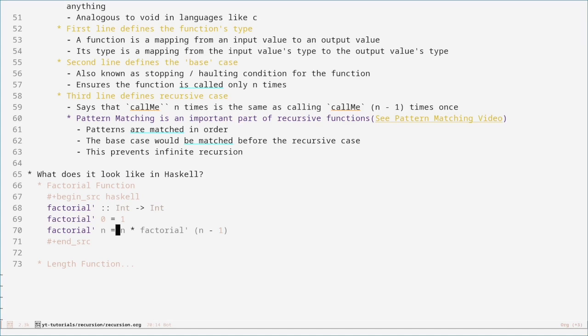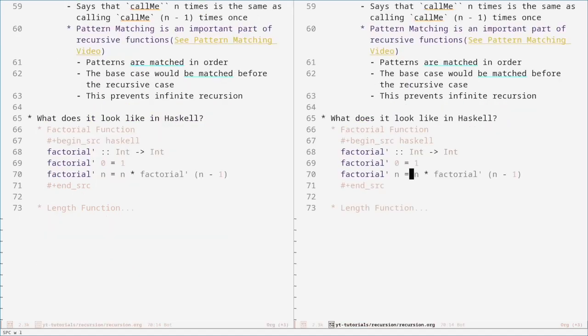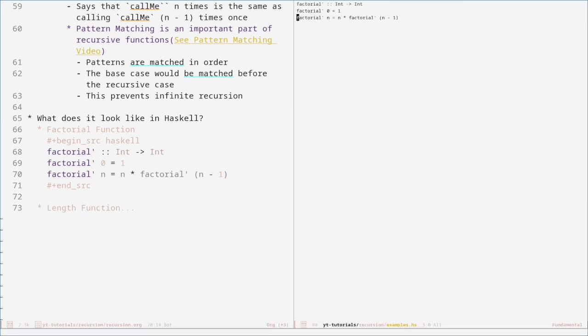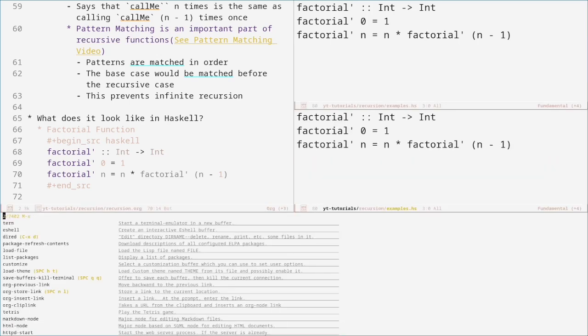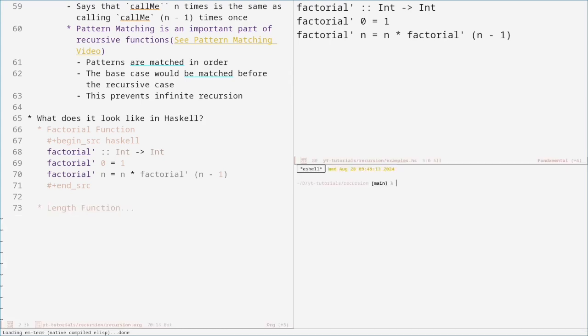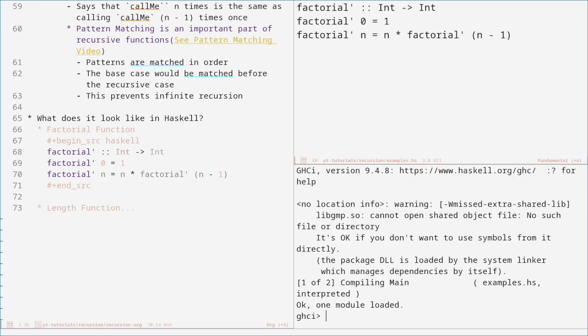Factorial of n is just the same as n times factorial of n minus 1. So 5 factorial is 5 times 4 factorial, right? And I can run this, if you just give me a second. So here's the example, right? And if I just show you this. Fab, okay.